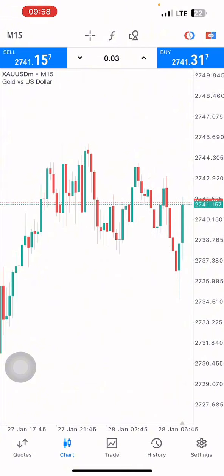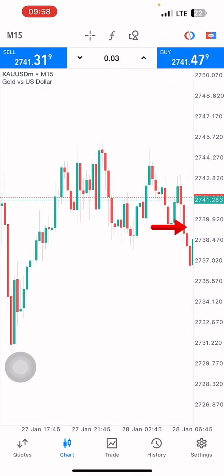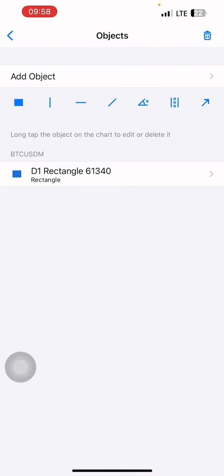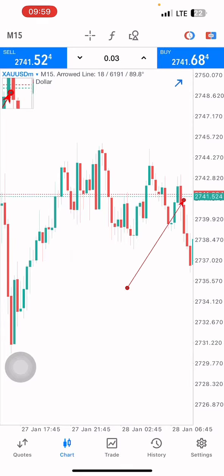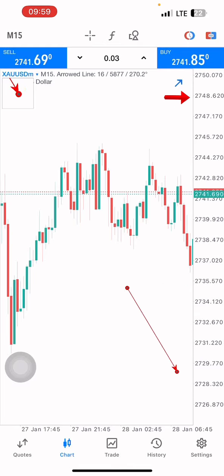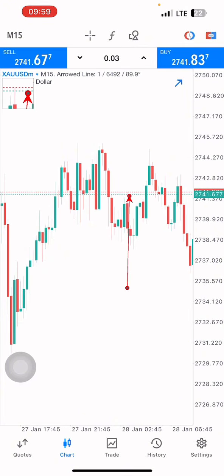right? So now that you're at your chart, they said to buy gold and they gave you a range. Let's just imagine that this is where the price is at. Let's just imagine that other thing that we're seeing now has not happened. Now, two things. How do you know where the price is at? This line here that you're seeing over here at this corner, these are the prices, and this line shows you the current market price, right?